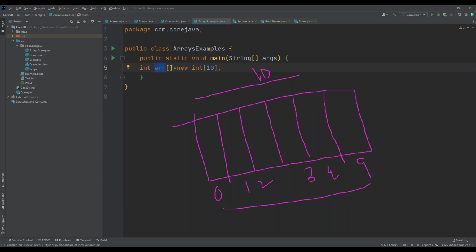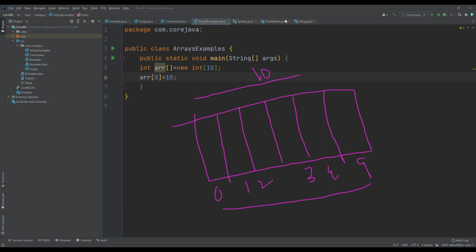We need to understand this very carefully. Again, I'm using arr with brackets and giving the index here. What index am I giving? 0. Why 0? Because this is the first element I'm inserting. Say I want to insert the value 10.